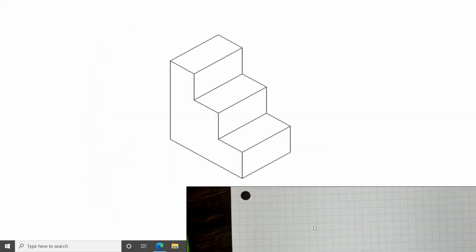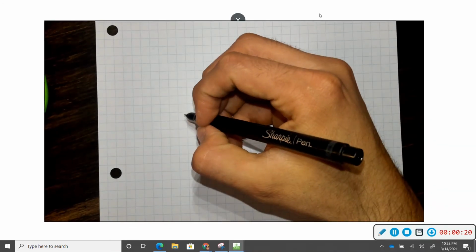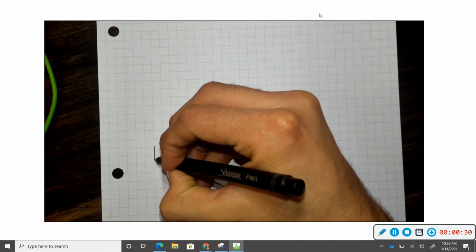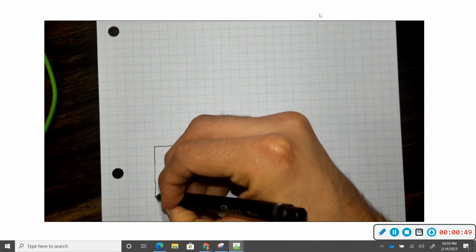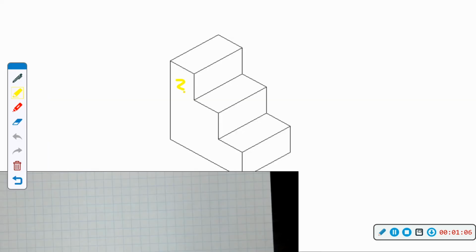So in this situation, I'm going to start off by drawing out the front side. Remember, the front side is this face here. So now that we've done our front side, we're going to go ahead and do our top side.